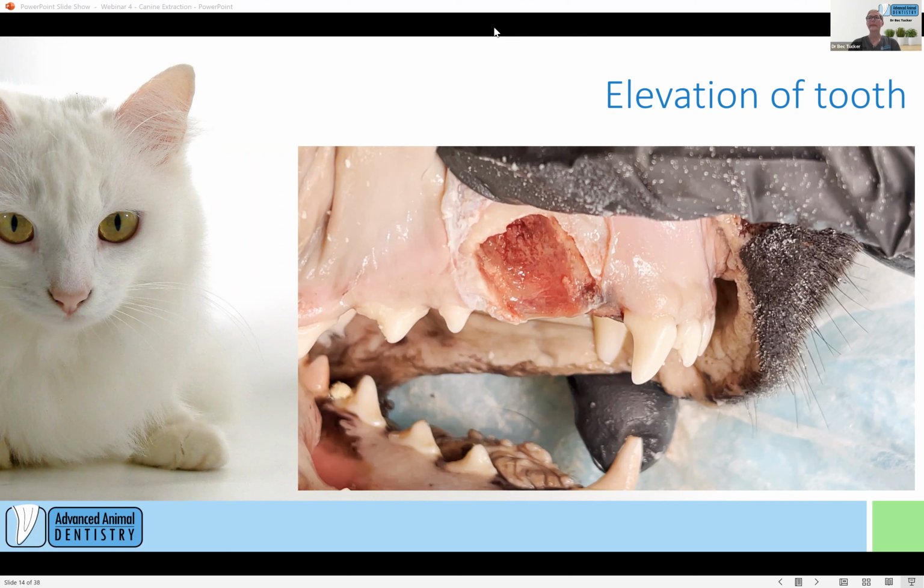I guess it's important to define the difference between ankylosis and tooth resorption. If it's just ankylosed, it can be really hard to get out, but you should be able to remove it, especially an upper canine tooth. The maxillary bone's not as dense as the mandibular bone, and you almost feel like you're peeling the tooth out, and it'll come off with this fluffy, spiky appearance, but you should be able to get it out.